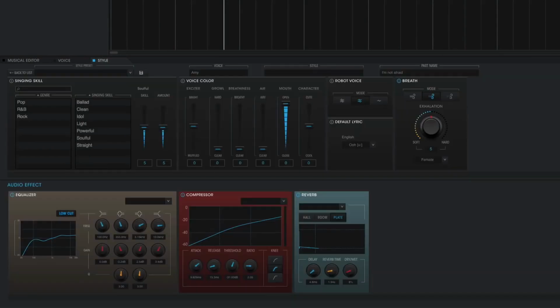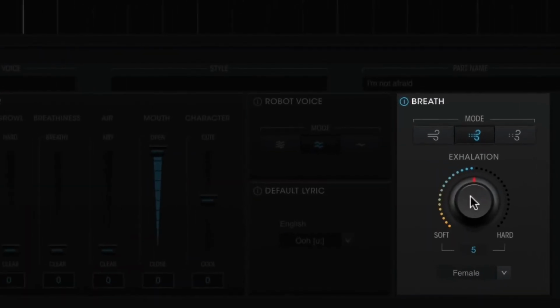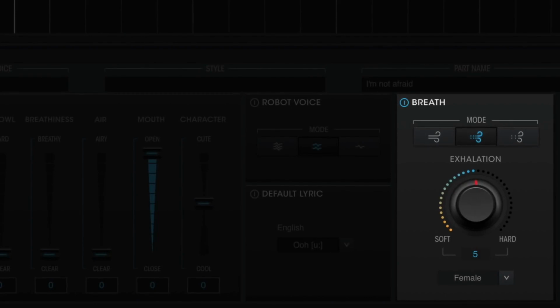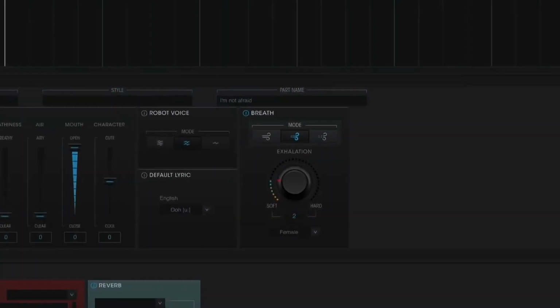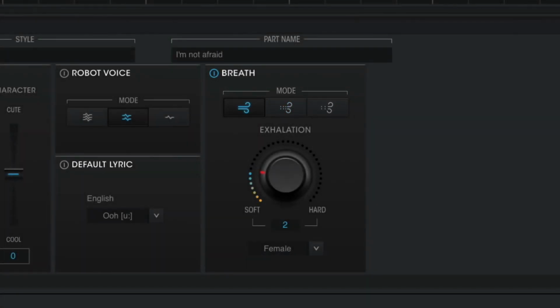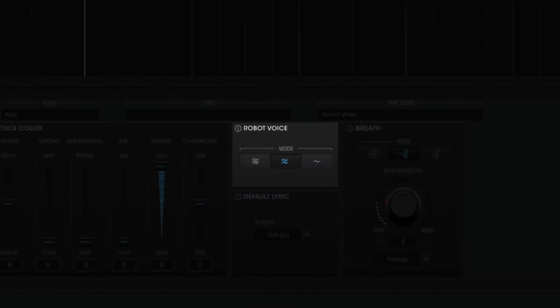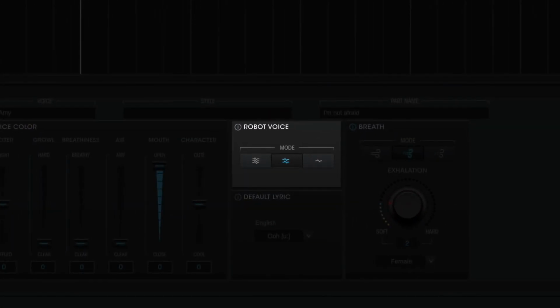Click on Customize, and this full window appears to edit the singer even farther. This section over here controls the breath amount, so I can bring this down in volume a bit so it's not as powerful. You can also adjust other parameters such as how often the breath occurs by chance, along with choosing a male or female breath. There's also a robot voice section, which essentially snaps notes directly to the given note, avoiding slow pitch bends to create a digital sounding voice.